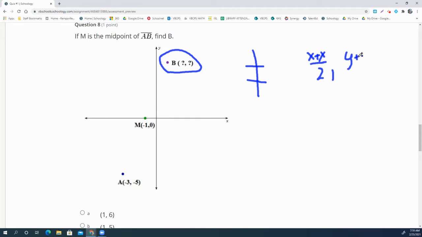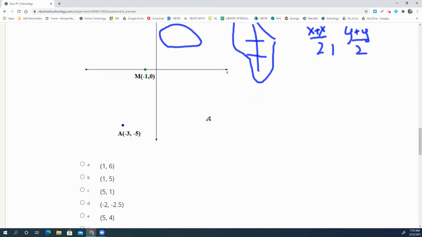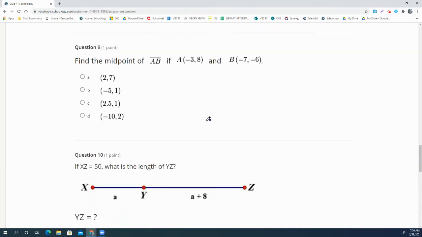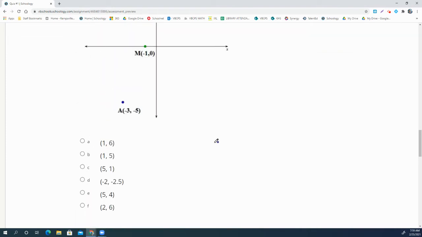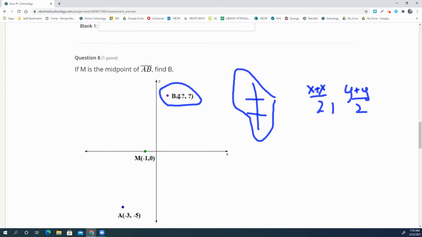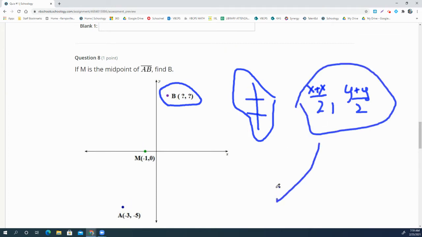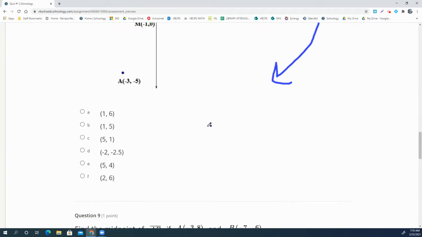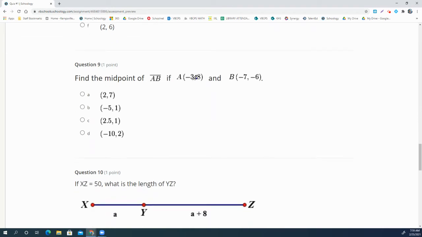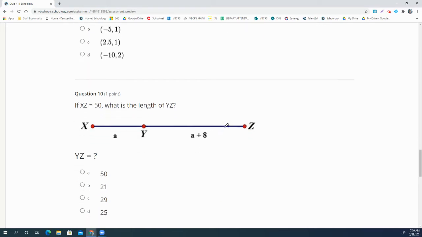We can write the midpoint formula here. If you're going to get these wrong, you're just going to be doing the wrong process. So you want to do this one right here. Okay. Find the midpoint. That's going to be the other one. So if I use the chart to find the endpoint, I use the midpoint formula over here to find the midpoint in number 9. Okay, midpoint formula, find the average. X plus X divided by 2 and Y plus Y divided by 2.